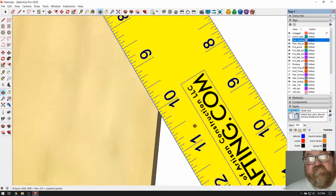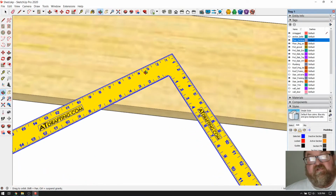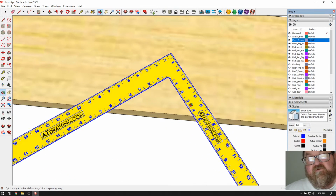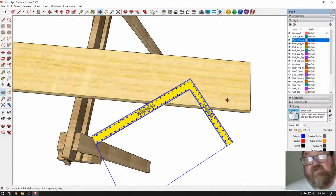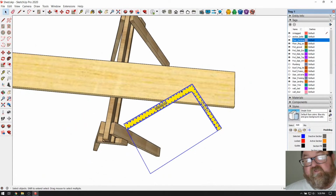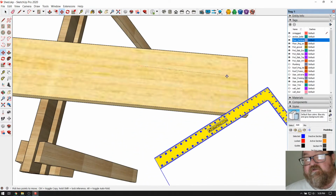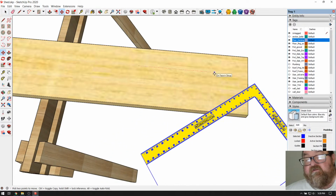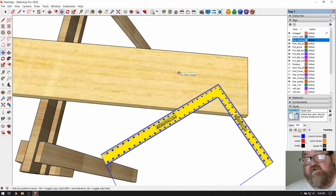All right, so you're going to set your framing square, your rise, and you're standing right here. It's important to get the orientation of the framing square proper. This is your rise here, and this is your run. Now, the reason you want a nice long board is because you can't start your square at the end. You can't start your square out here. You've got to have room to put your square on the board.